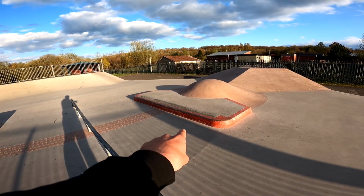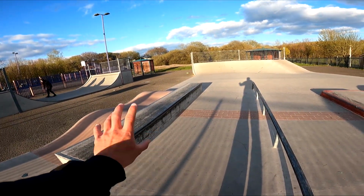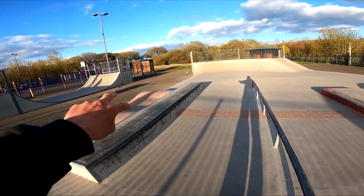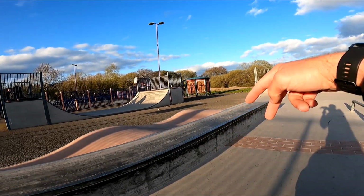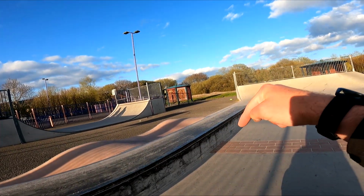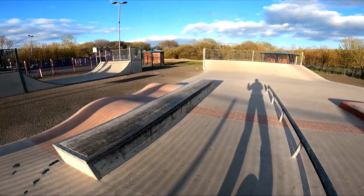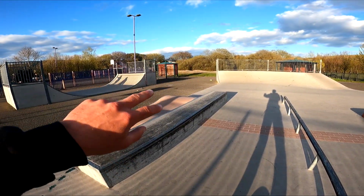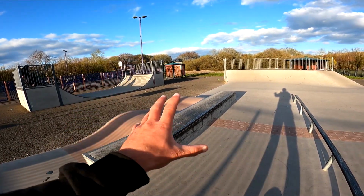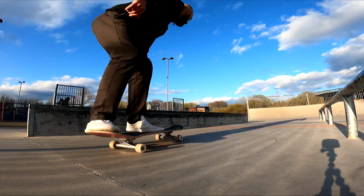If you can blunt slide a little curb like this, and you can normally ollie onto ledges that are a bit higher, then you can probably have a go at this. Make sure you get on, stall that blunt. With blunt slides on high ledges like this, I sometimes like to lean back a little bit so my body weight stays out here. That helps me keep pressure on my tail and keep that lock on the blunt. Remember, you can step off the blunt if it slips away, or you didn't lock into it properly, or you had too much weight on the front, or the tail didn't lock, or whatever happens. Just run out of the blunt slide and leave your board behind.